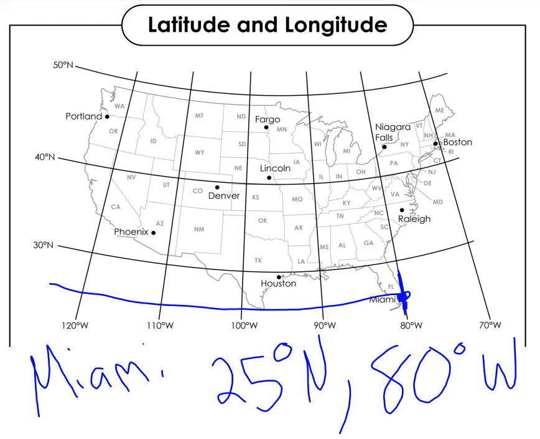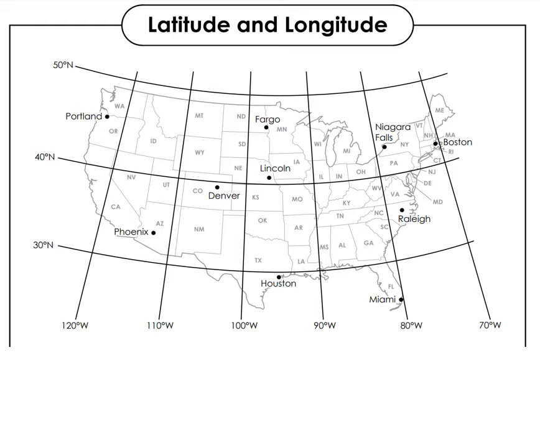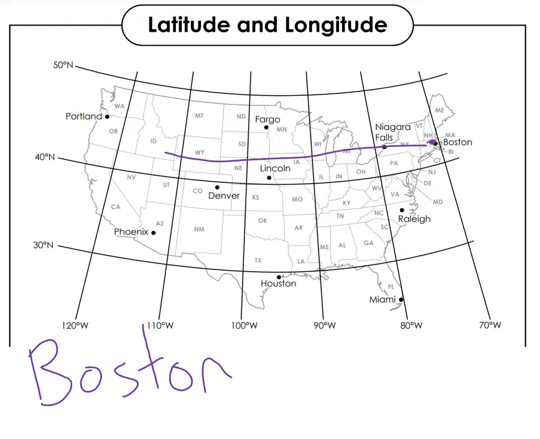Now we'll erase that and we'll do one more where I give you the answer right away. If I want you to tell me the latitude and longitude of Boston, Massachusetts, first thing I have to do is find Boston. Boston's right here. Then I have to figure out what the latitude is. I'm going to draw this line best I can following the right curve, and I see 40 down here, I see 50 up here, so I'm going to guess it's about 43.